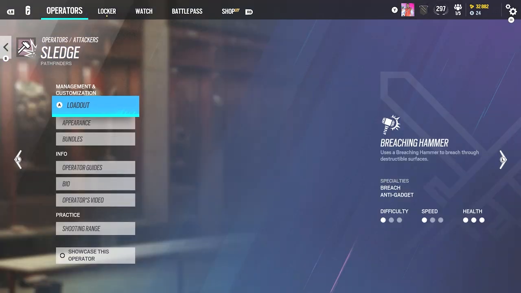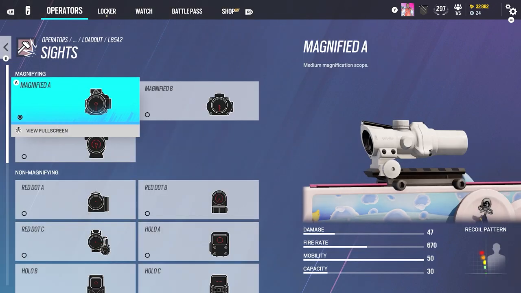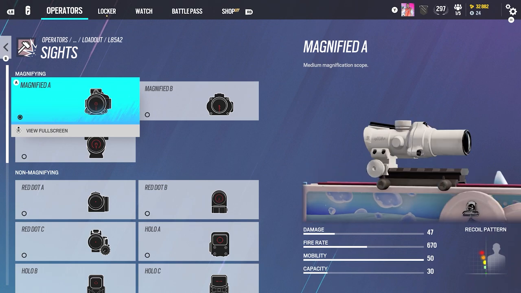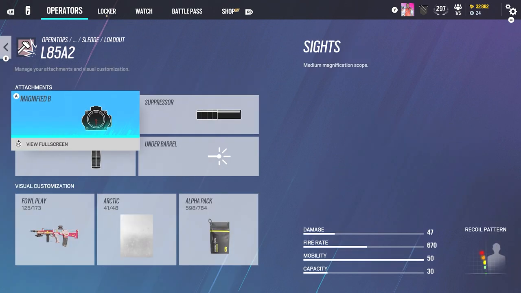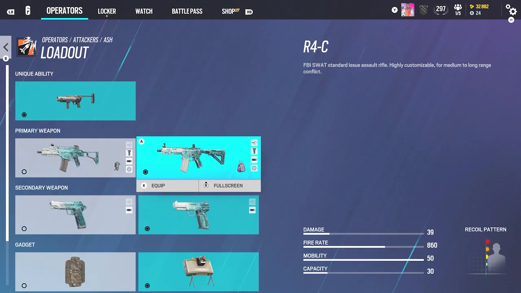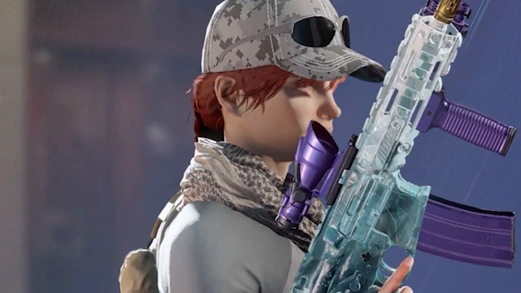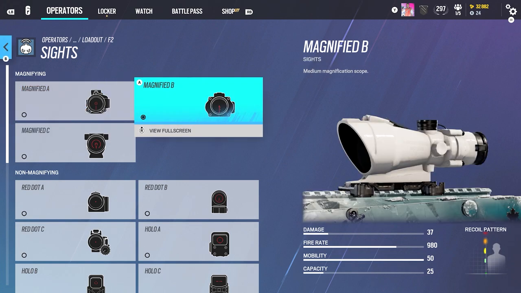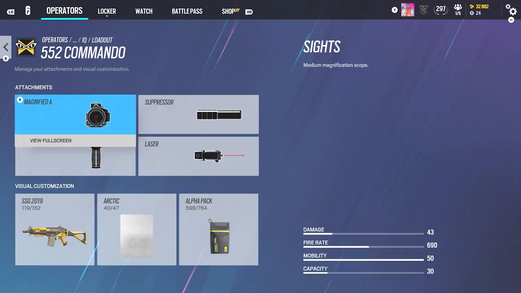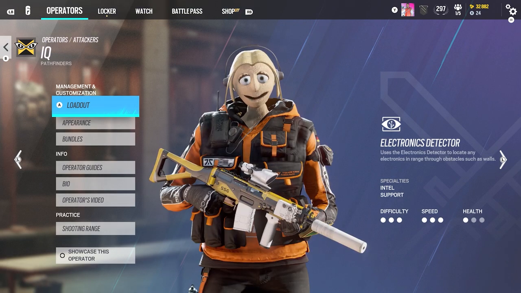I like that. But the thing I was talking about is that the 1.5x housing and stuff is still there, but it's basically 2.5x. So now I can finally run Sledge 2.5 again. Ash ACOG is back. Twitch F2 ACOG, even though I probably won't even use it. That's back. 552 Commando ACOG, I love that one. That ACOG should have never been removed off of this gun.